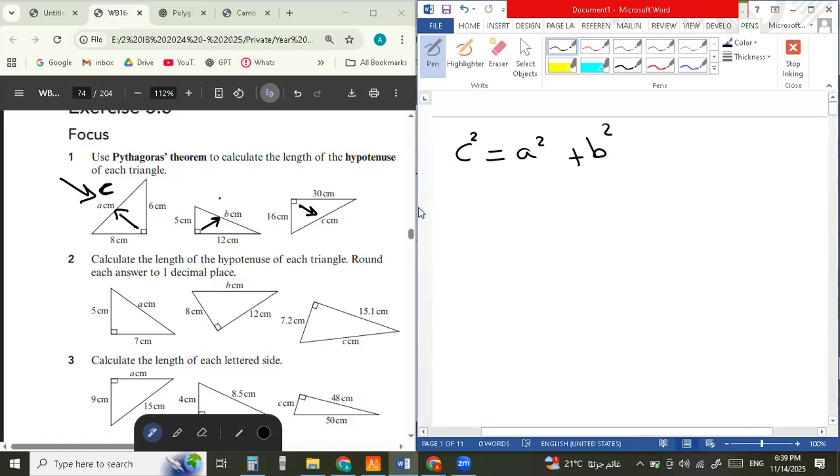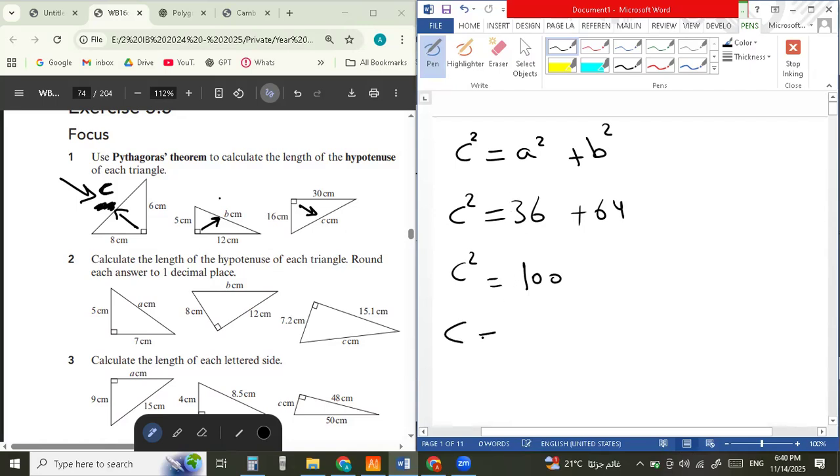Good, thank you. So I'm going to say C squared equals A squared, which is one of the other two sides. Remove this A, not to get confused. At the end, I will write A equals for this side, but we know that this is the hypotenuse. The hypotenuse is C. So C squared equals A squared, which is 6 squared, 36, plus 8 squared, which is 64. So C squared equals 36 plus 64, which is exactly 100.